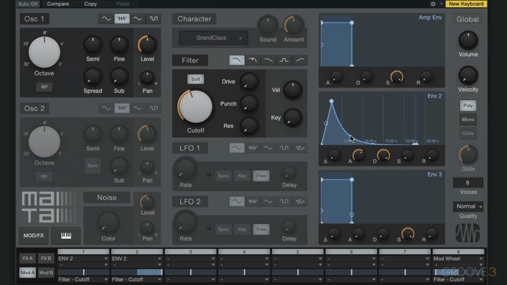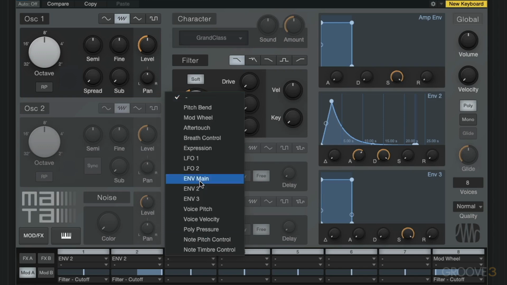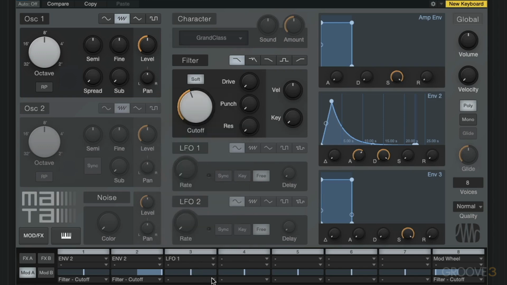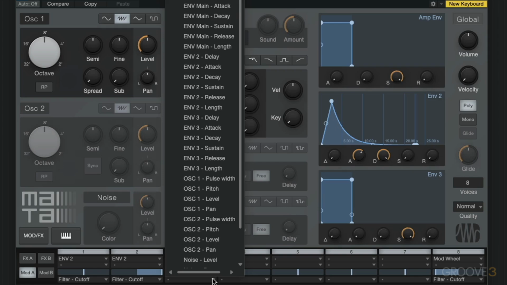Now apart from that, it's the same as the previous envelope, the amplitude envelope. Attack, decay, sustain, and release. And what's more, we have a third envelope here, which we could use to control other parameters. So let's try something out here. Let's move to a little bit more complexity. So let's route LFO to, let's say, oscillator 1 level.